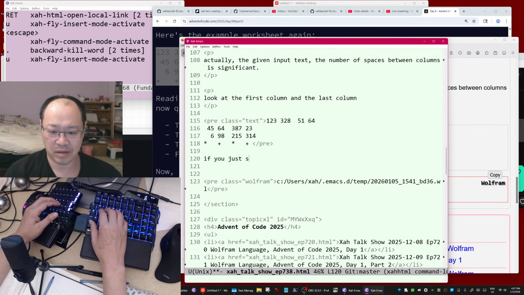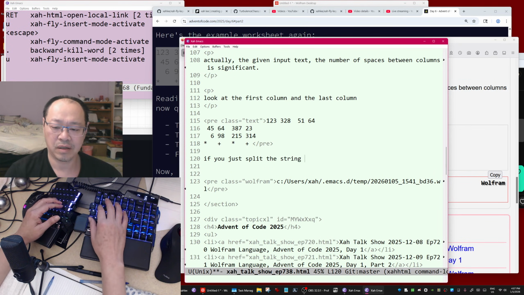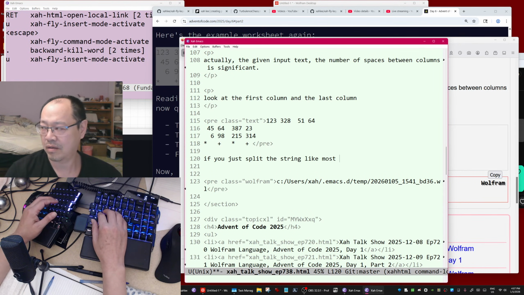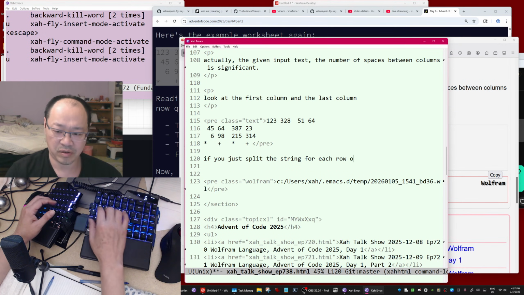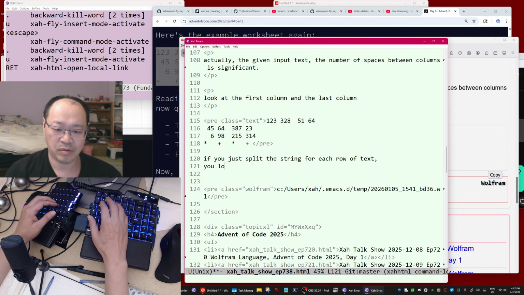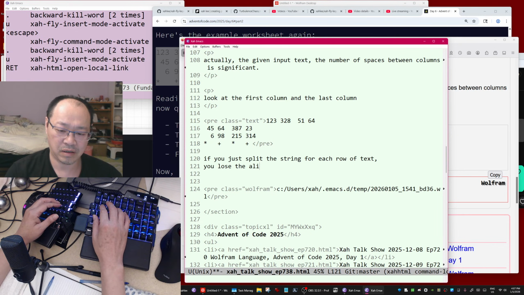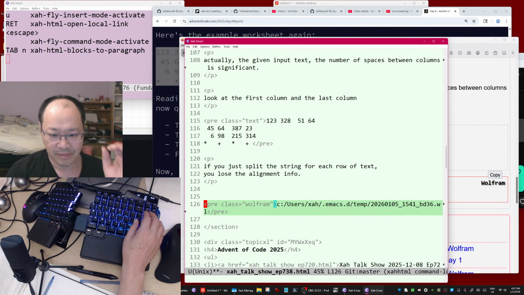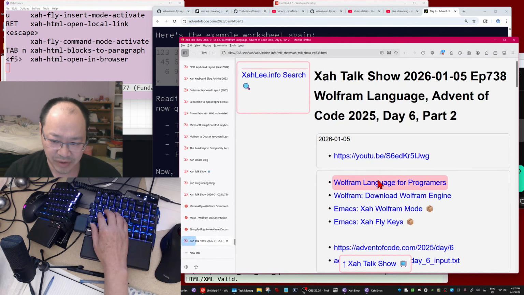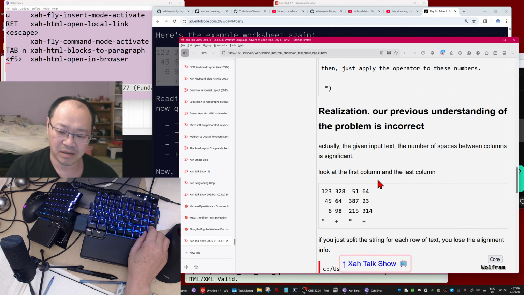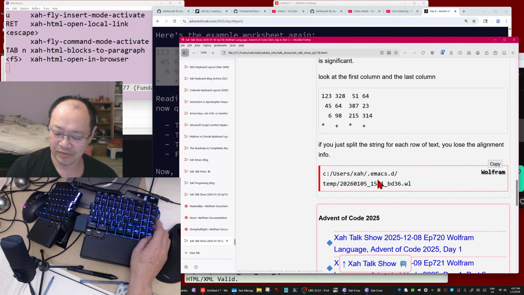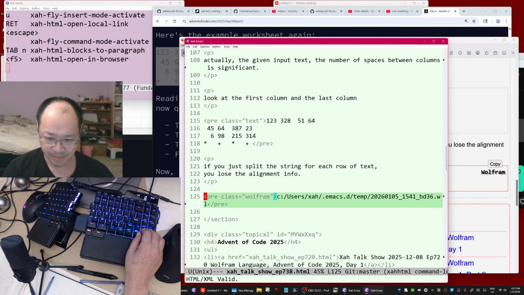If you just split the string for each row of text, you lose the alignment info. Very nasty. So how can we keep the alignment info? Okay, go back.